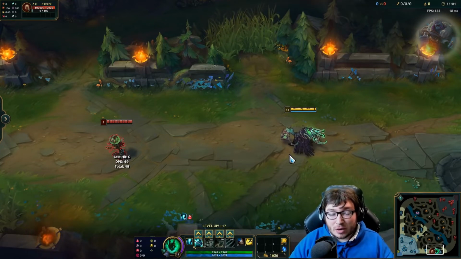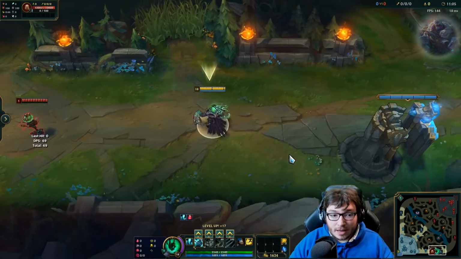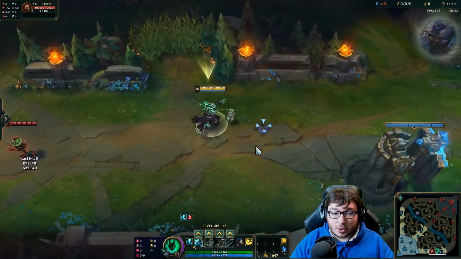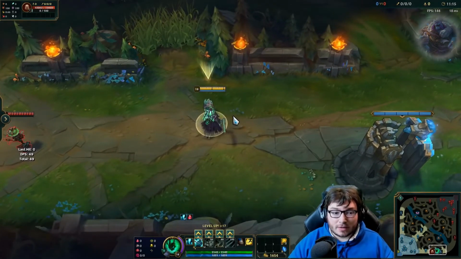If you do ever lose track of yourself in fights, you can always press spacebar and this will put your camera right back into the center. You can even hold spacebar if you wish and it will still follow your character. And it will also give you the arrow indicator and a circle underneath as well.